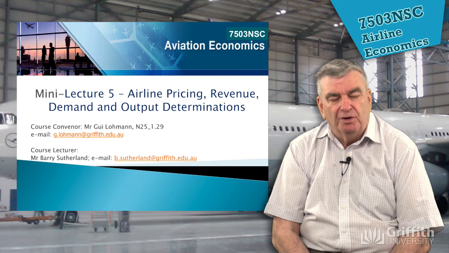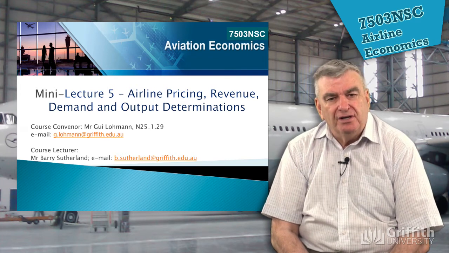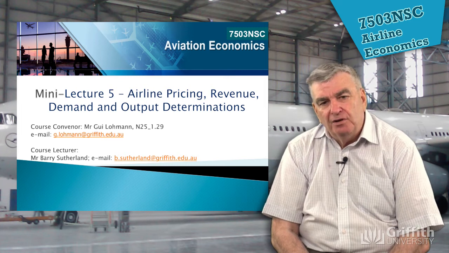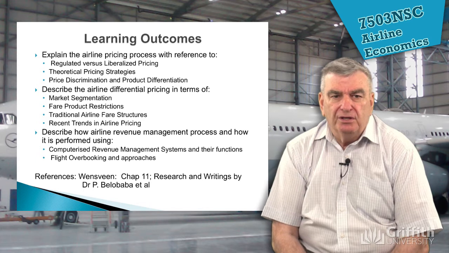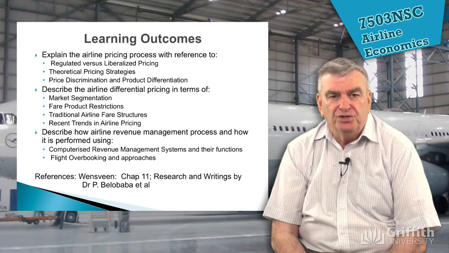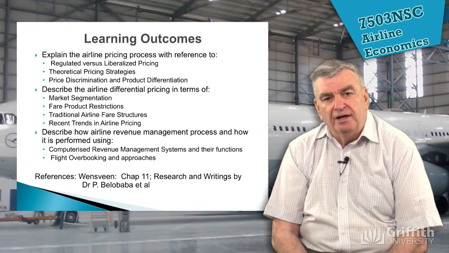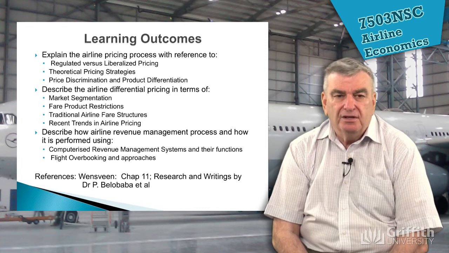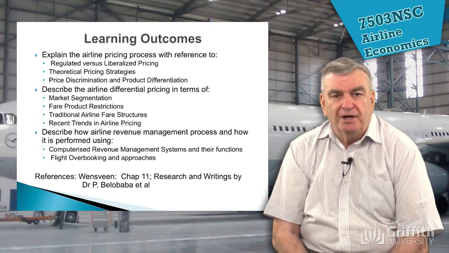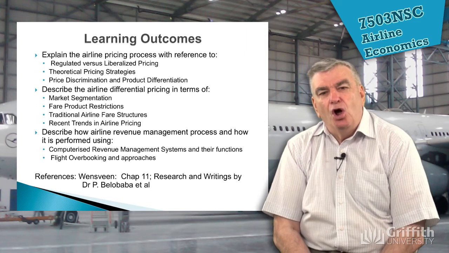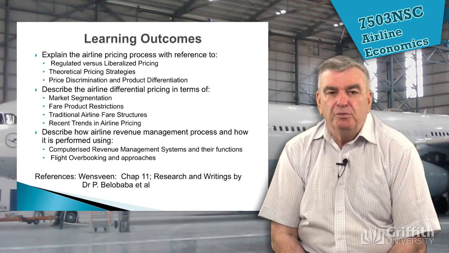Whilst they look very similar to what we've spoken about, they are slightly different, and take us one step in advance of what we've studied earlier. What we're going to be doing in this one is explaining the airline pricing process, and we're going to do it first of all by taking a look at the regulated versus the liberalised pricing. We're going to be taking a look at theoretical pricing strategies and price discrimination and product differentiation. That is, what makes your seat on board your aeroplane different from your competitors.